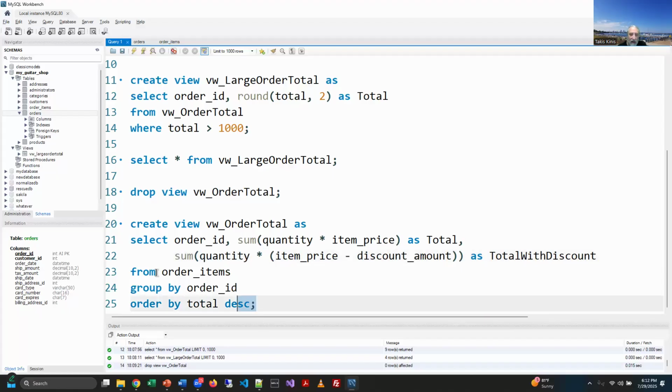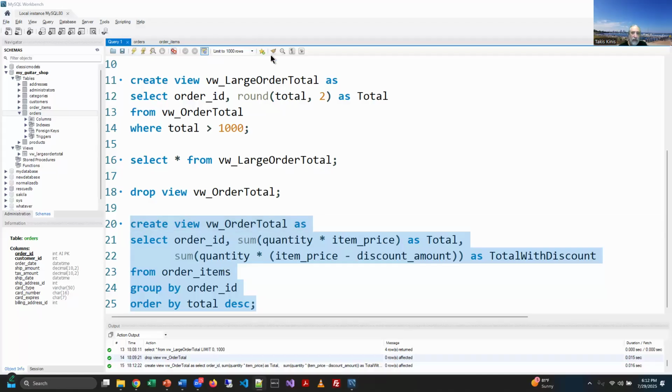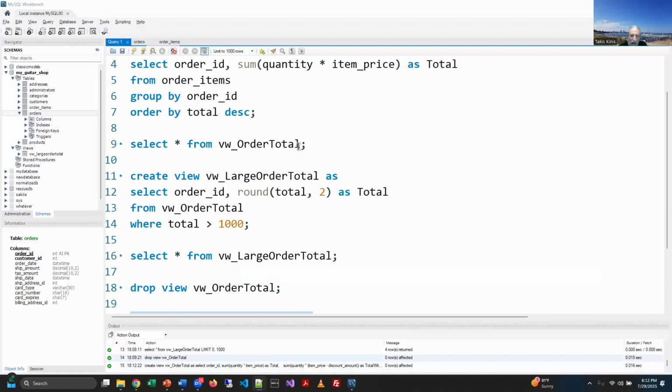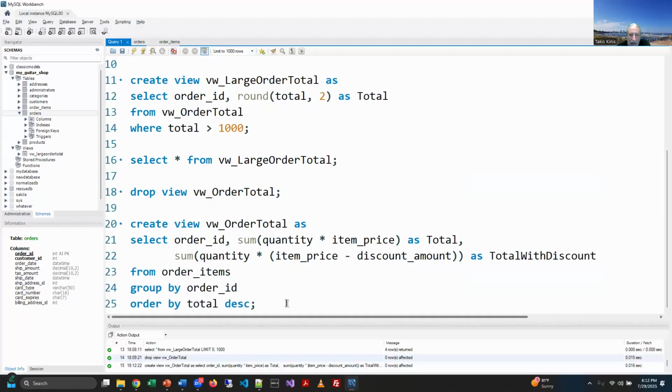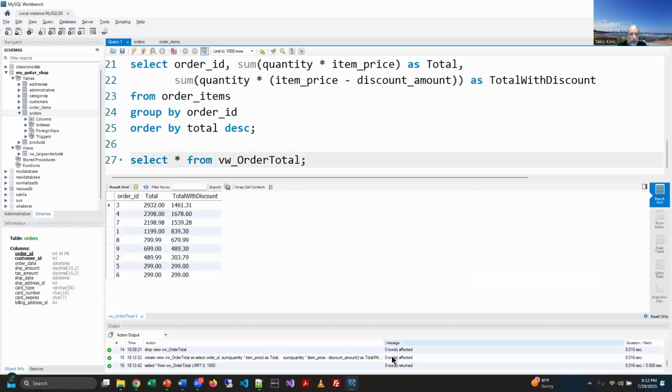Now that I have that altered, I'm going to rerun the code. And now we have it. Now we've got to rerun the query, and I have that already up here. Once again, normally I would just run it from there, but just for the sake of sequencing this, let's run it from down here. And here goes the execution. And there you go. This is what the output should ideally look like.